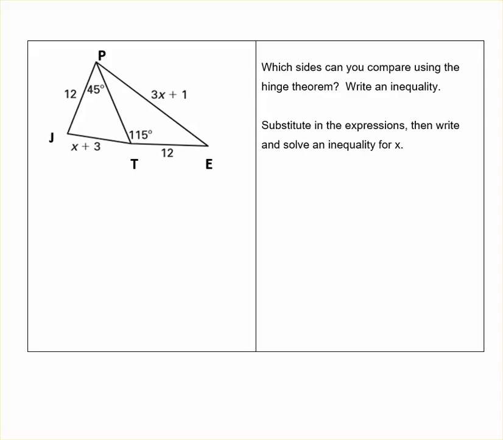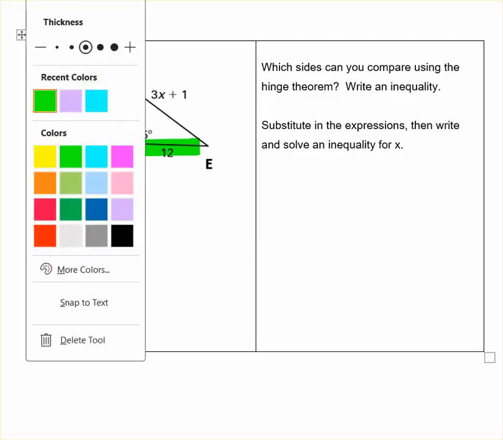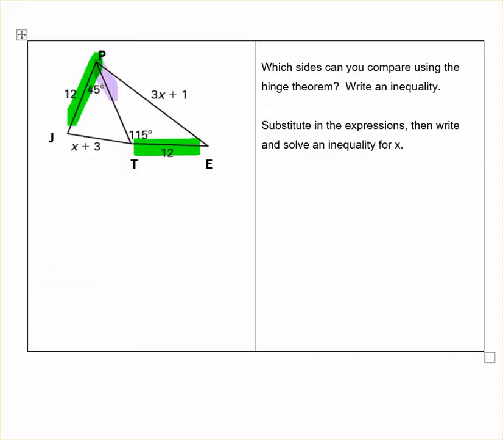Let's do a Hinge theorem problem that involves algebra. If we look at this picture, first off, let's figure out why we can use the Hinge theorem. I have two triangles, and both triangles have a side labeled 12. And again, they both share a side that overlaps. So in these triangles, there are two pairs of equal sides. Okay, so we have a hinge. It's kind of set up odd, so let's think what that would let us compare. That's going to let us compare the other two sides. So we can compare JT and PE.